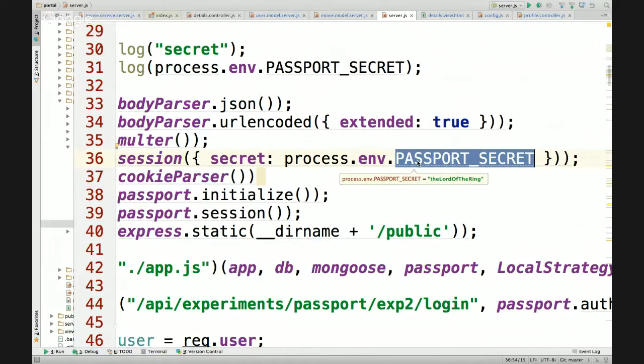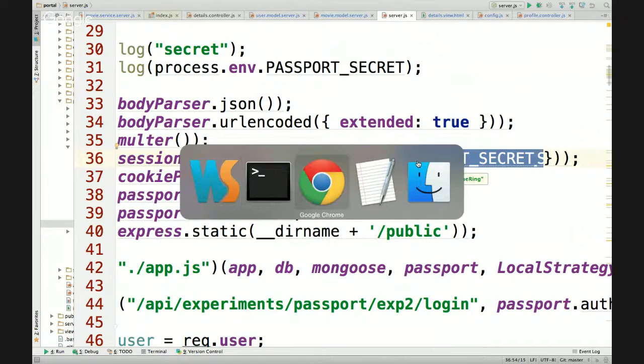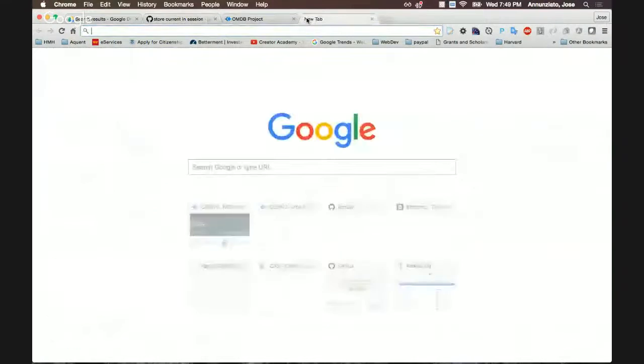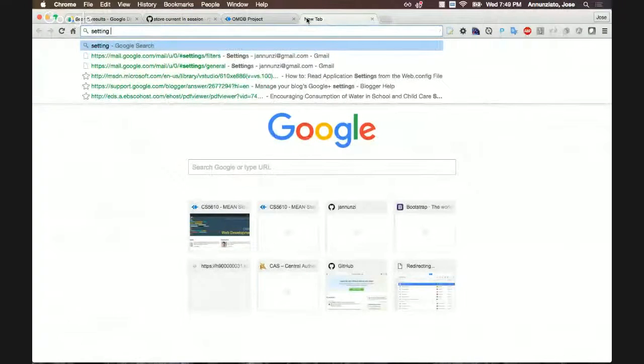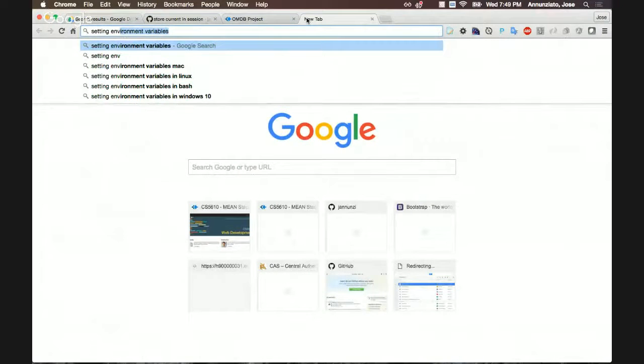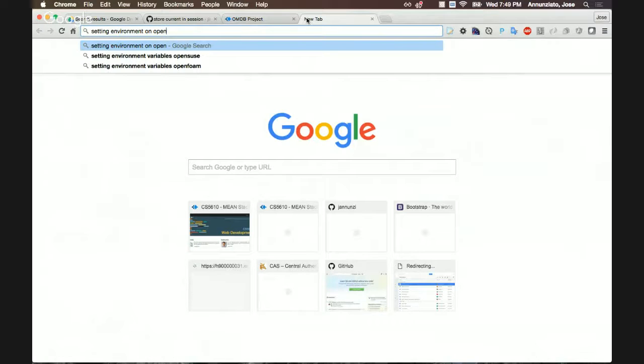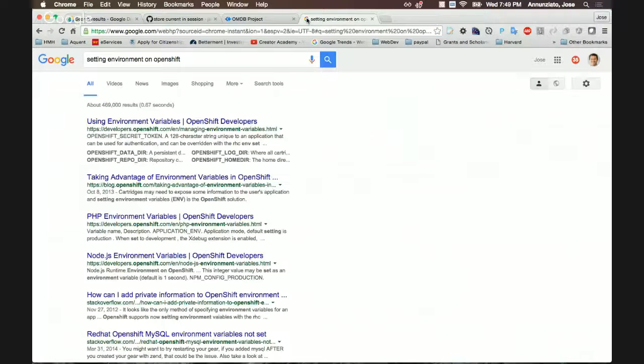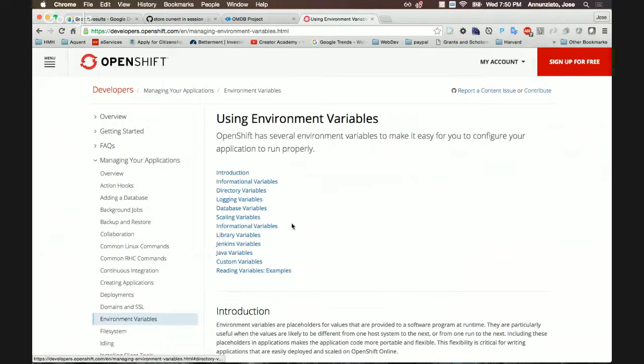So on OpenShift, look up setting environment variables on OpenShift. You use the Red Hat client. There's a command in RHC that you can use to read remote logs. You can do all sorts of things, and one of the commands is to set environment variables. I did it a while back, I don't remember.